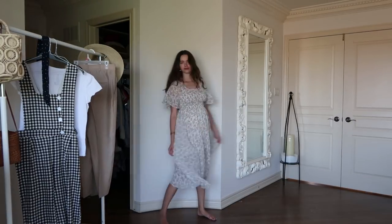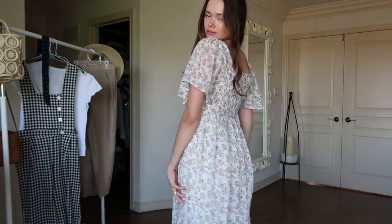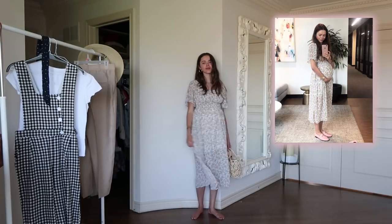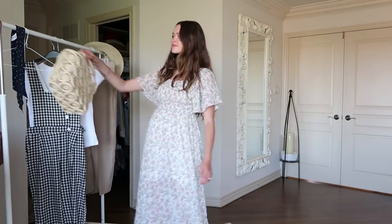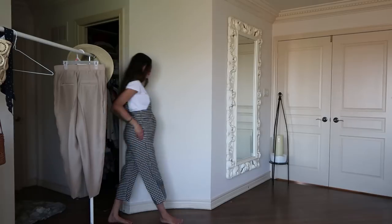This is also from Storetz — I actually wore it a few days ago; it's on my Instagram as an outfit of the day. I love it. It's super innocent and really girly. And this little bag I got in the Hamptons — it was such a good purchase. Straw bags are all the rage right now.